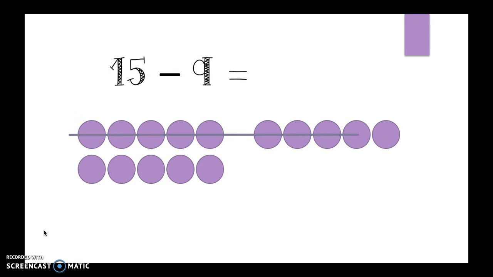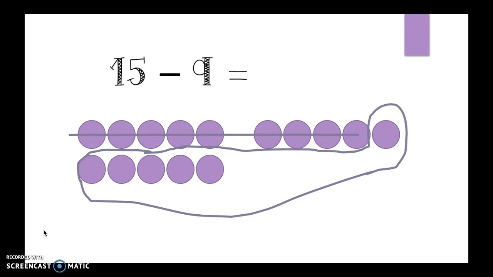If I'm going to subtract 9 and it's all organized in my 5 groups, I know I don't even have to count. I can cross out the first group because that's 5. Then I can just count up to cross out 5, 6, 7, 8, 9, and then cross out the remainder of the 9. Now I can clearly see how many I have left. 1, 2, 3, 4, 5, 6. There's those 6 that I haven't crossed out yet. So I know the answer is 6. That was really helpful, and by organizing them and putting them into 5 groups, it helped me to subtract easier and faster.